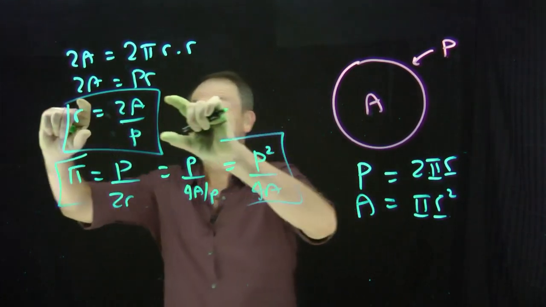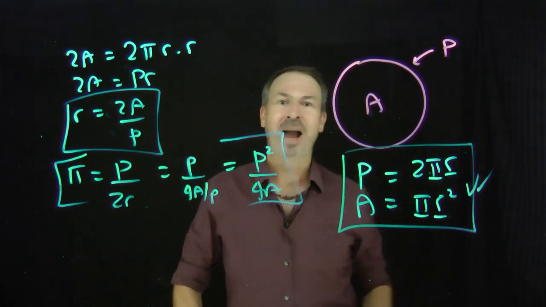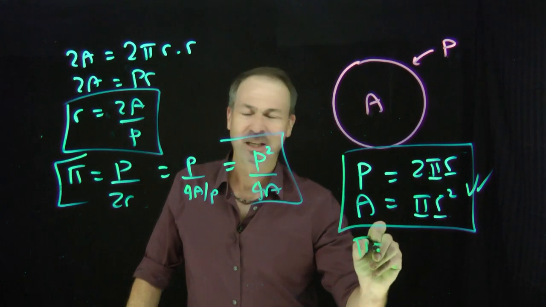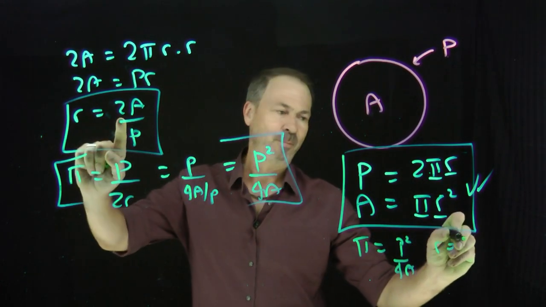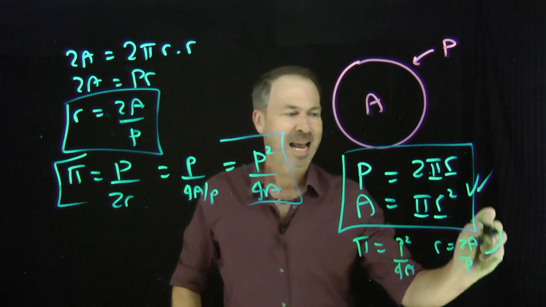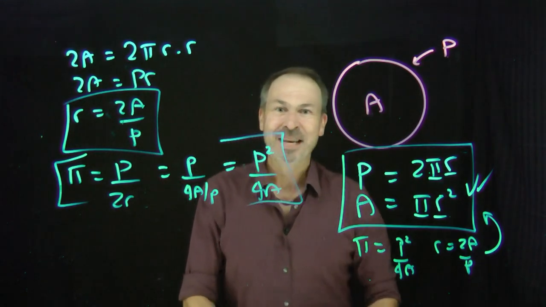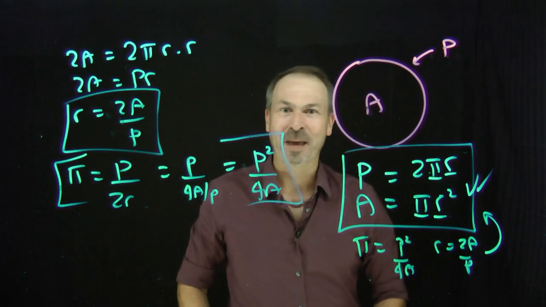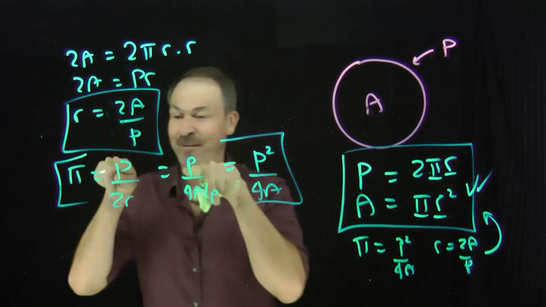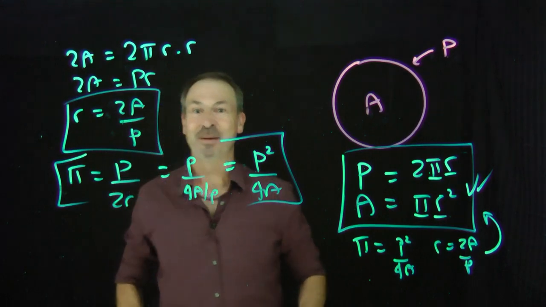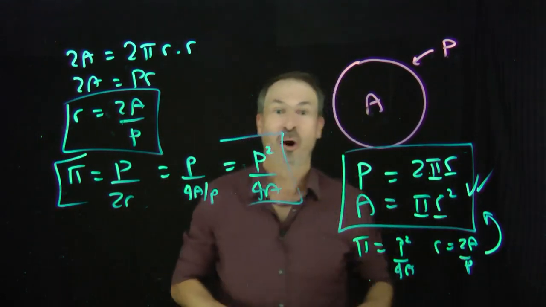Great. These are the actual values that make these two equations here true. Grand and good. If I set pi to be P squared over 4A, and r to be twice A over P, that's exactly what I need to make those equations work. Grand and good. But here's the thing. There's nothing special about a circle there. Give me any shape whose area A I know and whose perimeter P I know, and define its pi value to be this and its r value to be that, and then I know these are exactly the right equations to make those formulas work for that shape.